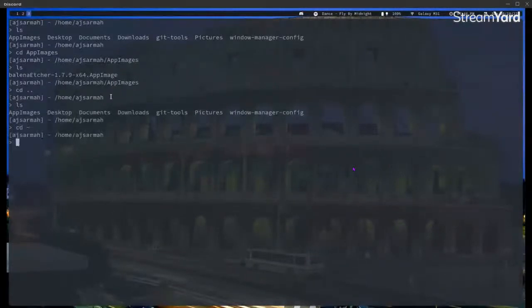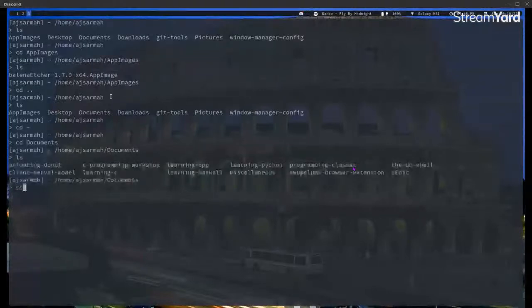I will change it to tilde. Doesn't work. Oh, it works. Okay, so change directory documents. We have our documents listed here. Okay, so change directory tilde doesn't take us back to the /home/user directory. We have to work on that. Maybe this will be a task for the viewer to parse the tilde character to /home/user, or we may later implement it down the line. We'll see, but this is the basic shell.